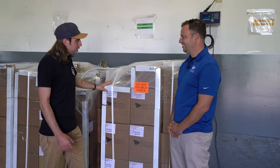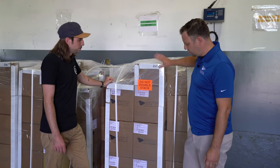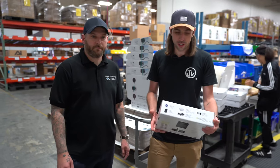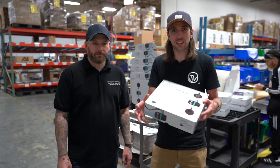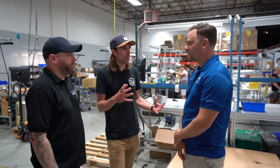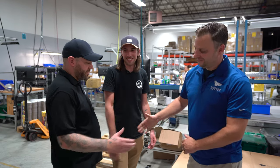This clearly looks like a pallet of product — this is the final stage for it to hit the UK. We do our best to make sure that it survives shipping because that's a major concern. Once it's all boxed up, it gets palletized and then off it goes. So there you have it — that's start to finish on how you end up with an Ecotech Marine product in the box. Pretty cool, right? One of you guys could actually get this exact MP40 — who knows! Jay, thanks for showing us around. It's been a real insight to see how the products are actually made all the way from the beginning, straight out to the box and into the customer's hand. Cheers, Jay. Take it easy.